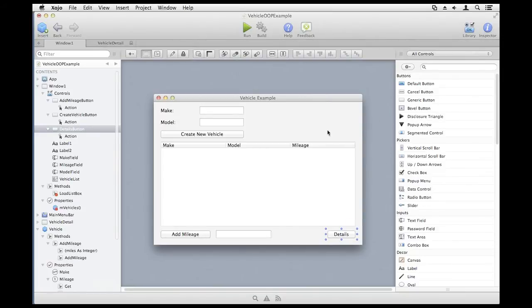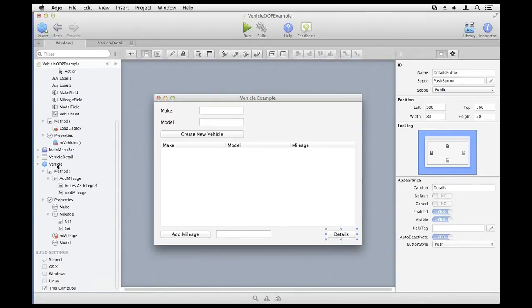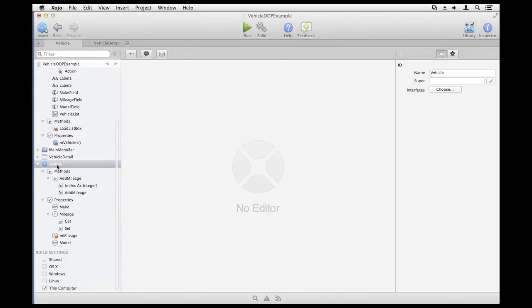And you're able to use it because it's going to have the super of the class you dragged in from the library, and you can access all its properties and methods to do whatever you want. And it's what makes layouts in Xojo so easy to work with. But you can do that with your own classes as well. So right now we have a vehicle class. I'm not going to go too crazy with how you might subclass this, but if you think about it for a minute, this could be the top level superclass. Maybe you want to create a subclass called truck.